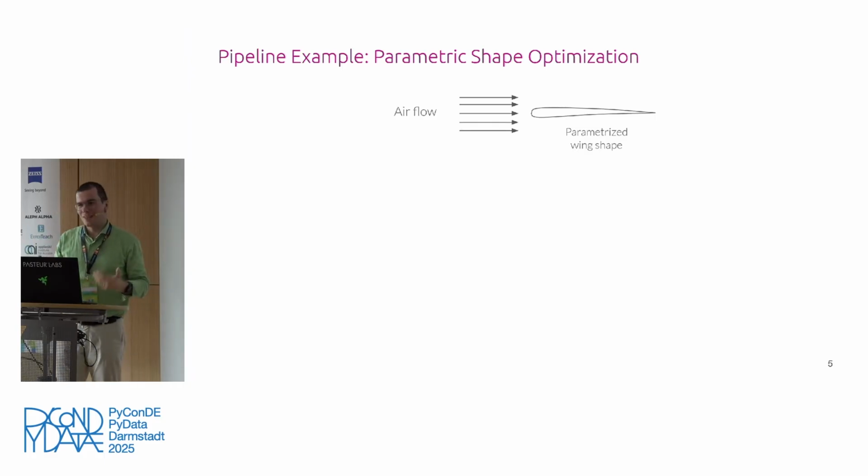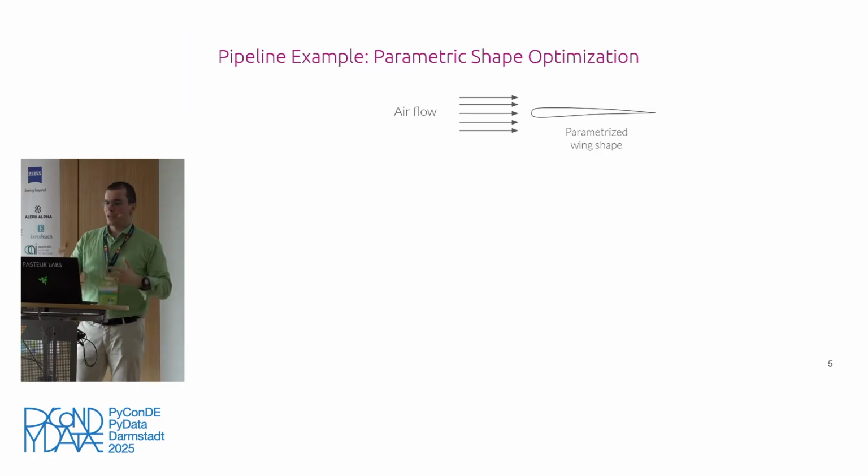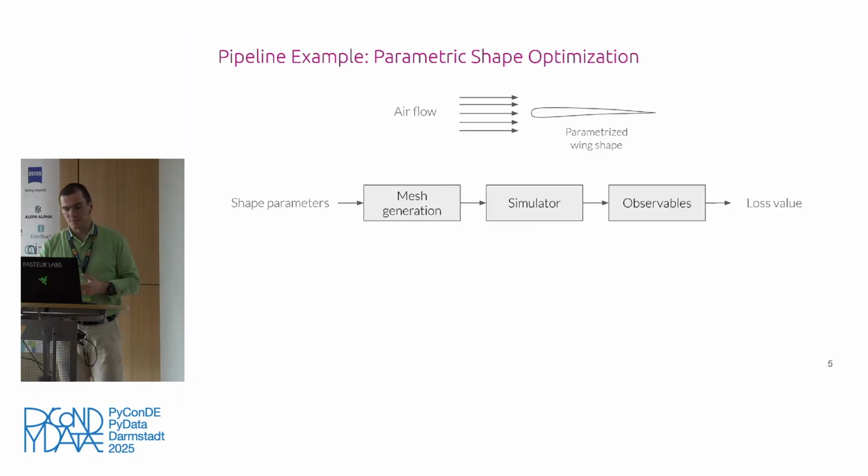Now, enough stuff recapped. Let's try to then look at some real-world scenario where all these things that I talked about can be interesting. And let's imagine that you have some real engineering problem, like you want to optimize the shape of a wing. So how could one go about that? And you want to optimize it, it means you want to optimize it in some scenario. So here maybe when it's impinged on by some airflow. And then also, you typically would like to optimize maybe some sort of a loss function on this, like maybe a function of drag, lift, weight of the wing, and so on.